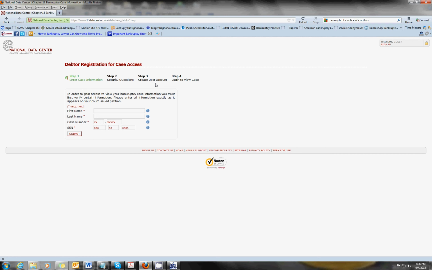And this is like any other account, whether it's Gmail, Yahoo, or an online banking account. You're going to pick a username, and then you're going to pick a password. As this site changes over time to ensure secured access, the security requirements may be different. So read the instructions and find out what the password needs to be.